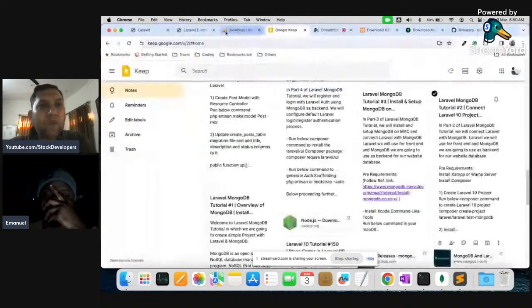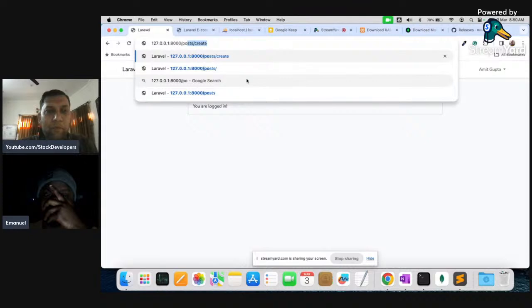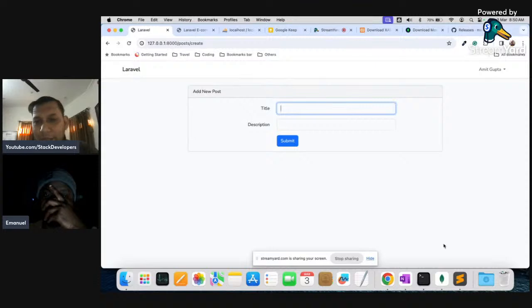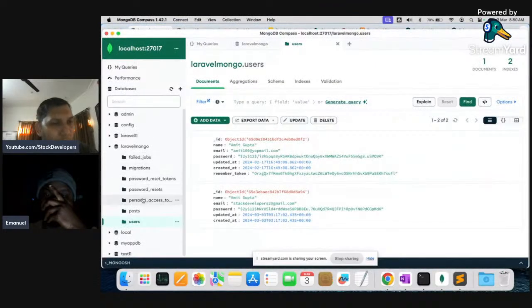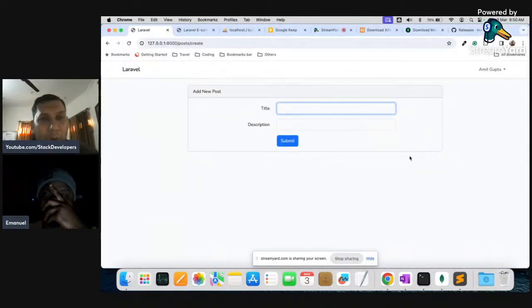We have created a post create form, a manual form. Earlier we created the post collection, and you can see the post database here. After that, we created this form, and now anything we write, like "test" as the title and "testing" as the description, we are going to add.